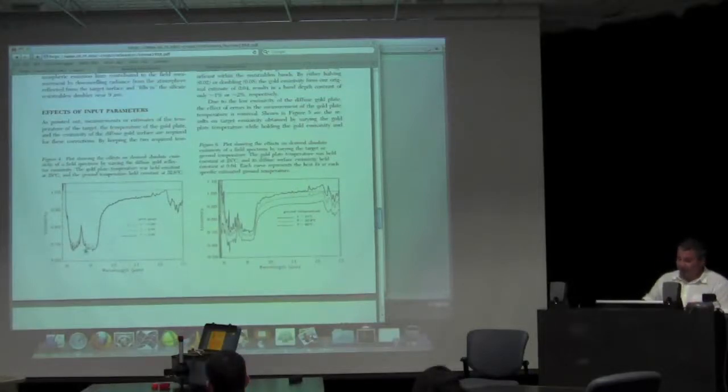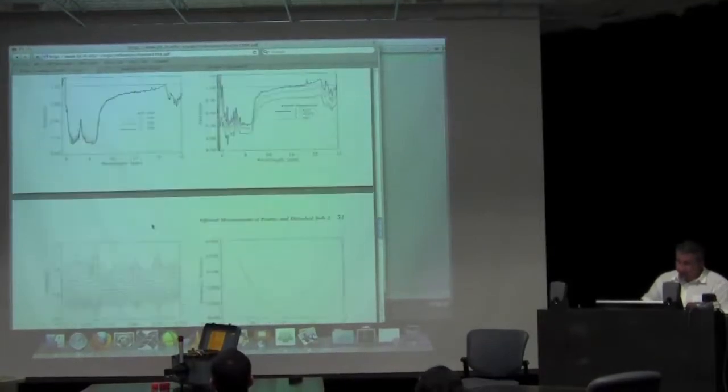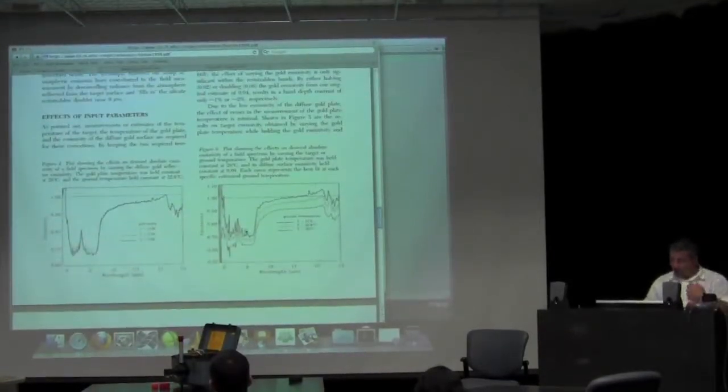Where does it have an effect? Well, it has an effect over here where the emissivity of the target actually happens to be low. You can see it has a little bit more of an effect in that area. So you want to be as close as possible. All right, now, this is probably a good one to look at right here. If you look at this center curve, it's fairly smooth. It has some wiggles in it, but it's fairly smooth.